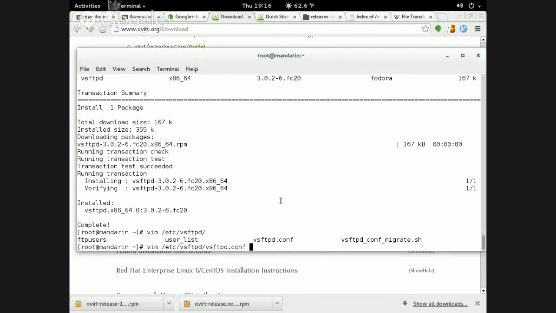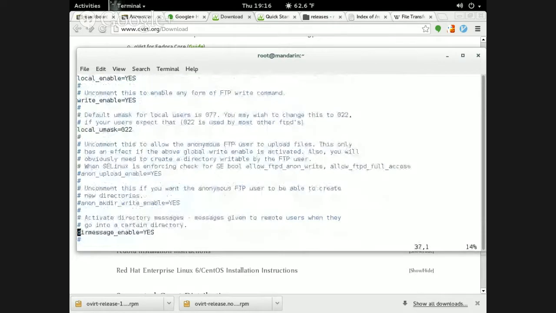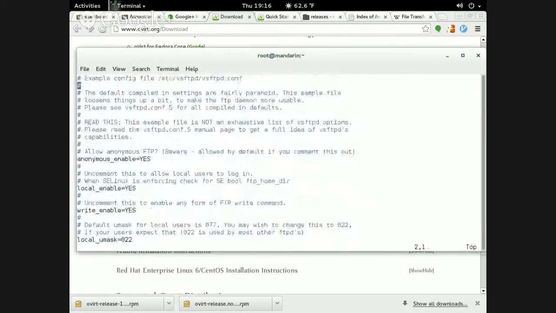Try saying that 10 times fast. So what this is saying is we have anonymous enabled, yes. So anonymous FTP, anybody can connect to this. Local enable, yes. That allows local users to log in.